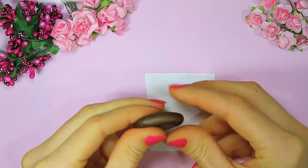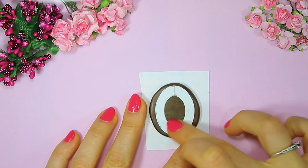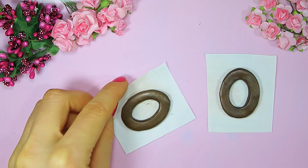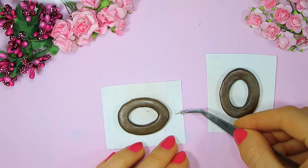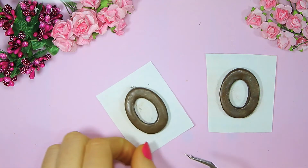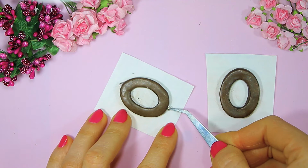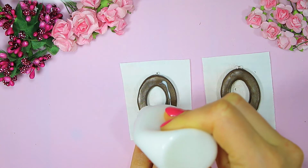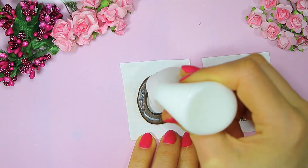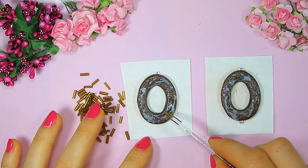And next, make the second earrings. Cut out details. Cover with liquid Fimo, and put such long beads on the surface.